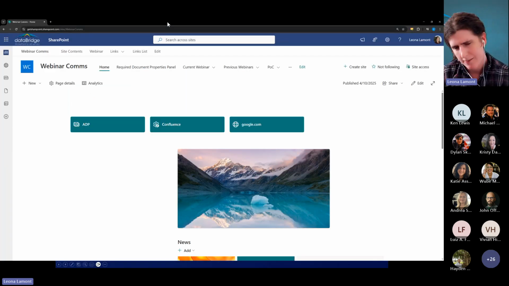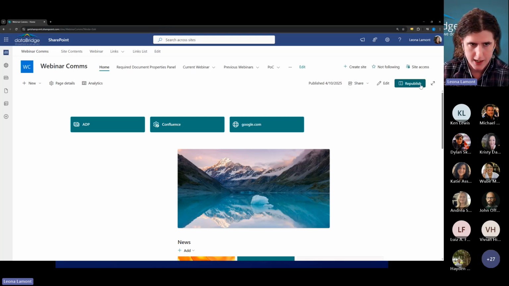So quick links, again, Katie kind of touched on this very briefly, but quick links are going to be hyperlinks or buttons that kind of exist on one of your SharePoint pages. This can live on any of your SharePoint pages on your site, and there's going to be additional controls that are available to you with these buttons here. So again, we'll begin off by editing the page.